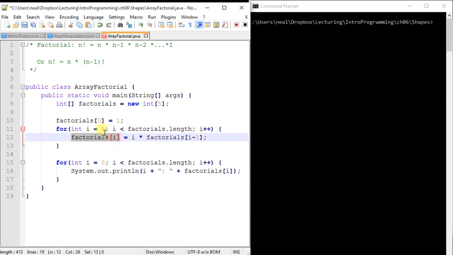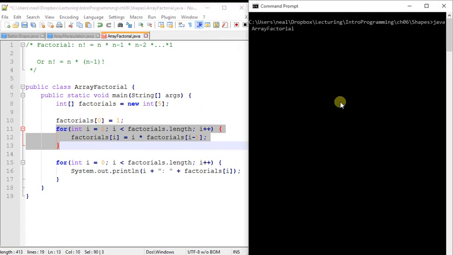Now maybe now it's a bit more obvious why we started the loop at 1, because if we'd started at 0, the very first time we go around this loop we're going to be asking for factorial 0 equals 0 times factorials 0 minus 1. Well, array element 0 minus 1 does not exist. So the program would crash at this point. So this is a common example of something that we have to do, what we would call the base case, the very first thing we have to do separately, and then the steps from then on continue based upon the fact that we've already manually, if you like, or separately calculated the first value. I'm going to run this.